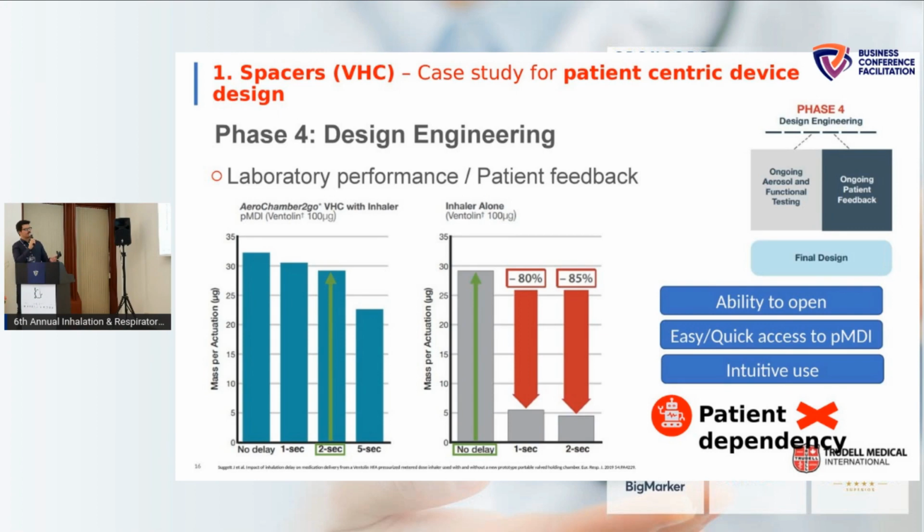So this is one inhalation device. It's Ventolin as a reference that they have used. And here you can see, on the right side is the use of the inhaler alone, and on the left side is the use of the inhaler with the spacer that they have designed. And you can see that you can achieve the same level of delivery with a 2-second delay on the synchronization by the patient when you apply the spacer as compared to no spacer.